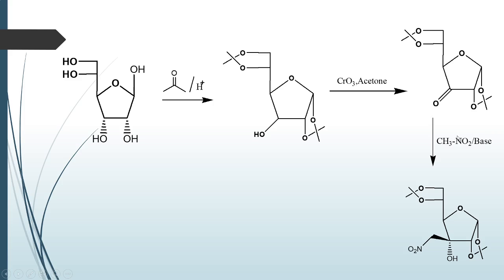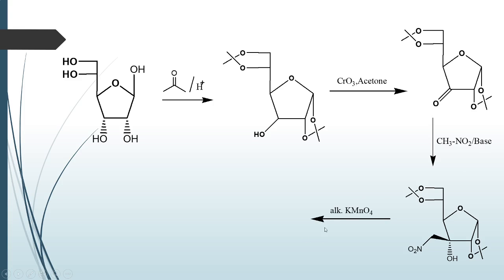There is a formation of CH2 negative, and it attacks this electrophilic center, and there is an opening of the C=O to O negative. Then after hydrolysis, there is the formation of this OH. So here it is an OH group, and this is the CH2NO2. This comes from the nitromethane in the presence of base.